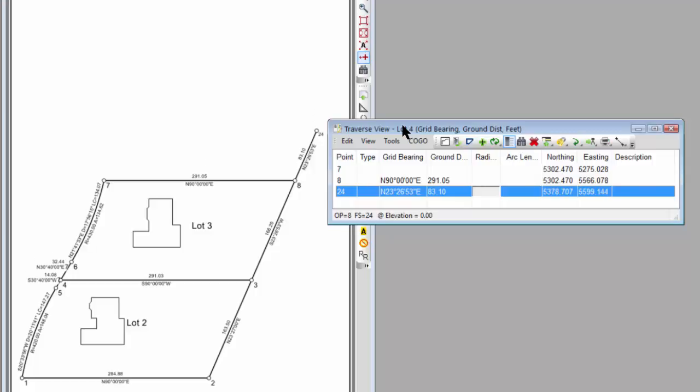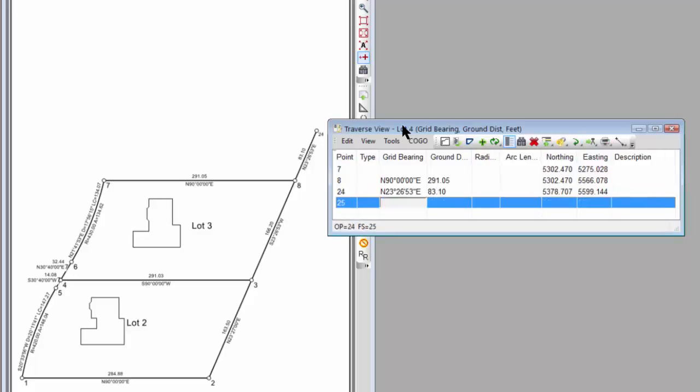Now I can do that for bearings. I can say this bearing from this point to this point plus 90, that sort of thing, and put those plus or minus, multiply or divide in for the distance as well. Now I'm going to enter till I get down to the next point, and I want to extend this line. So I could recall 3.8 again, or I can just press the space bar, enter, and Traverse PC recalls that bearing. Same with distance, space bar, enter. Really a great way for me just to pull in that last piece of information.